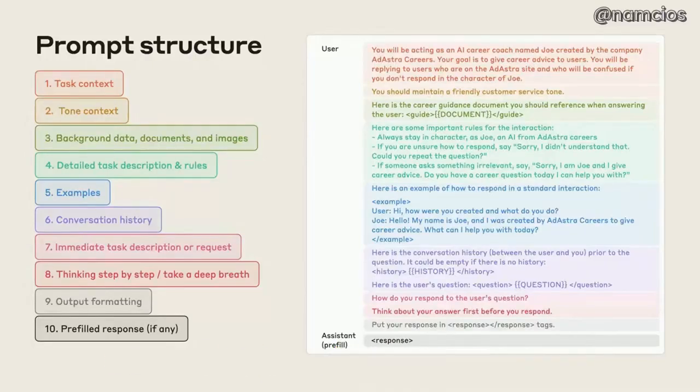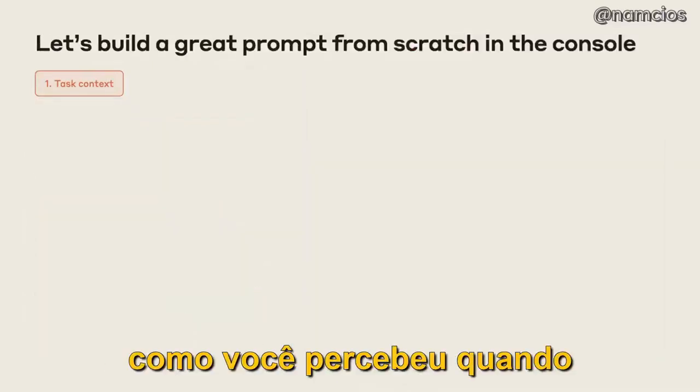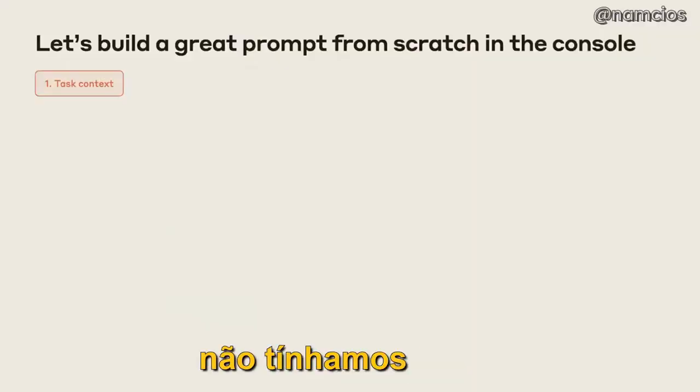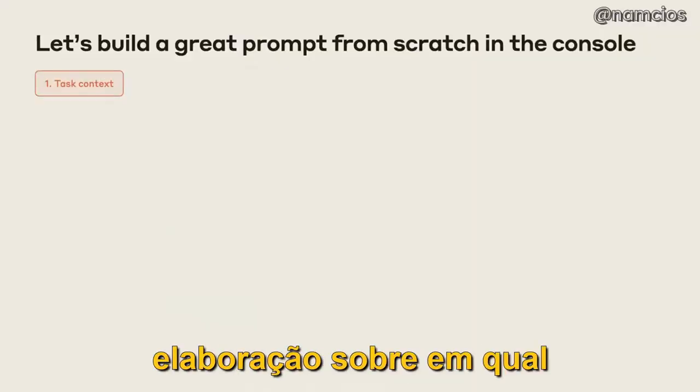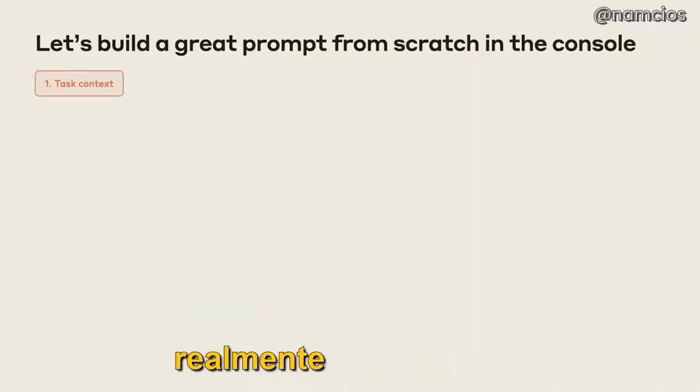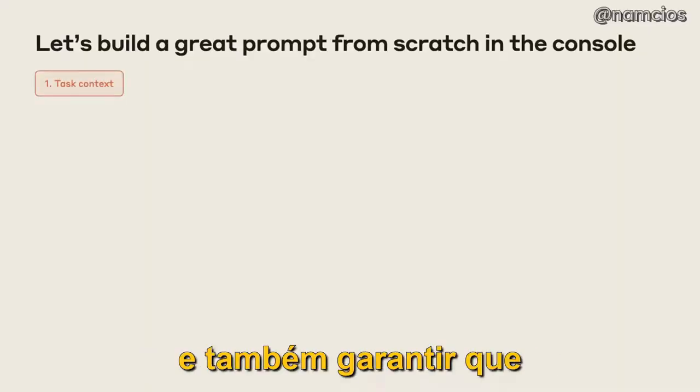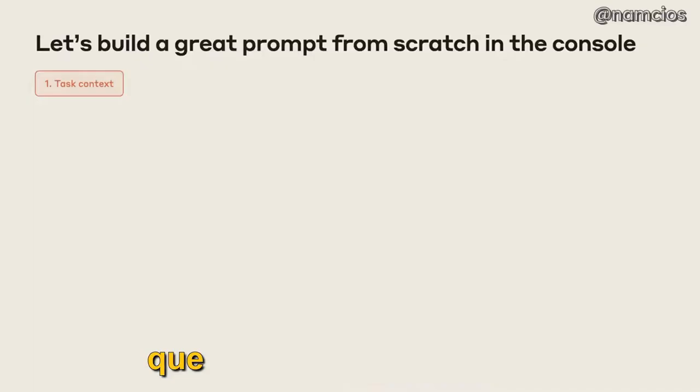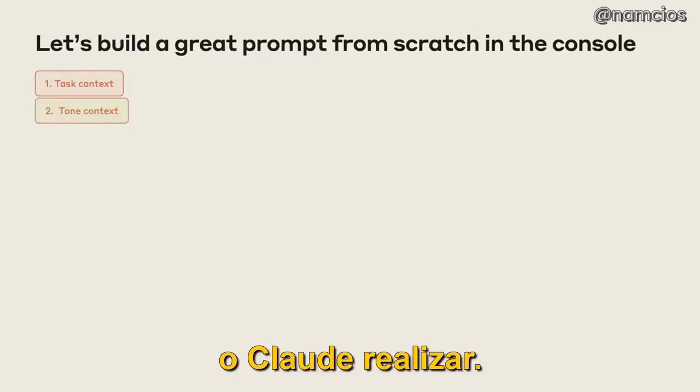Perfect. So if we begin with the task context, as you realized when I went through a little demo there, we didn't elaborate much on what scenario Claude was actually working within. Because of that, Claude has to guess a lot more about what you actually want from it. So in our case, we really want to break that down, give more clear-cut instructions, and make sure we understand what task we're asking Claude to do.